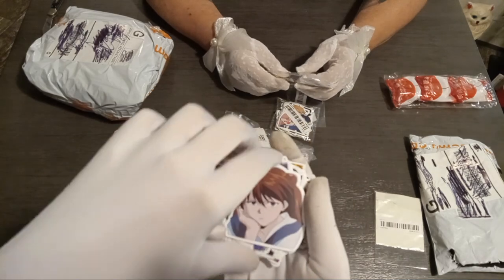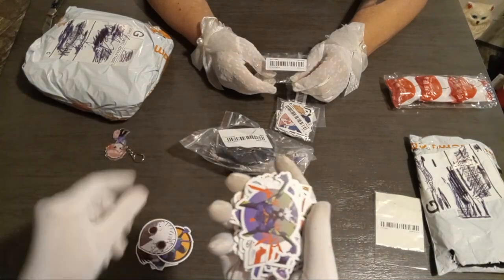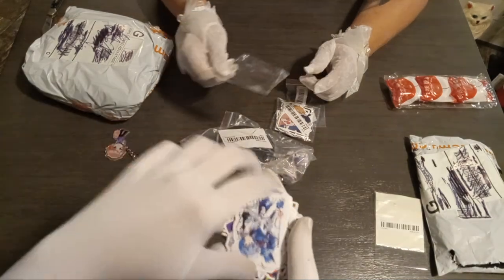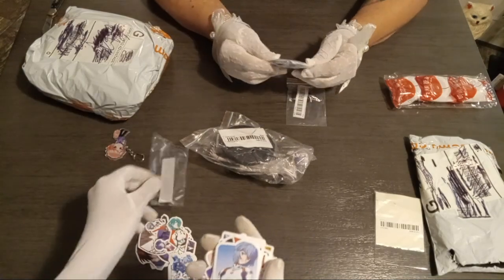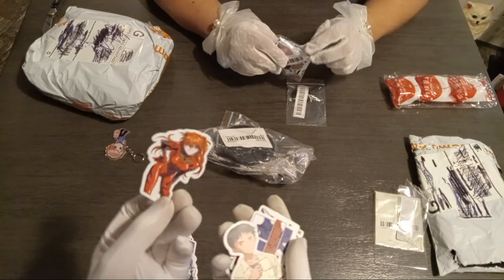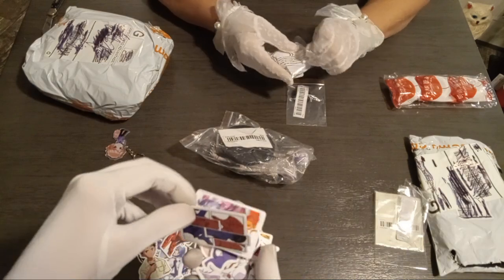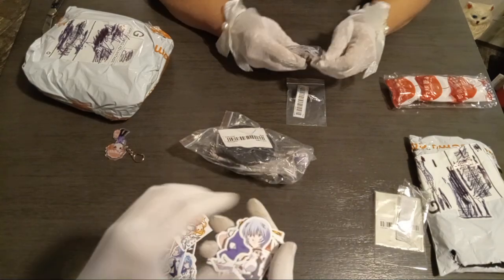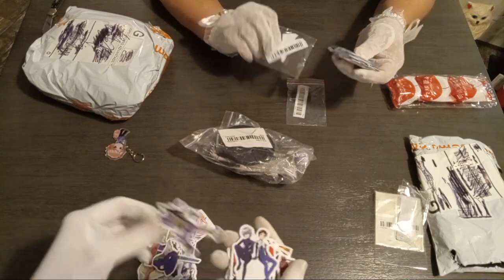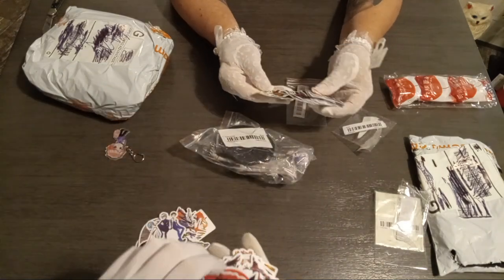This looks okay. You're not gonna go through all them stickers, are you? Well, we gotta make sure I got what I advertised and that they didn't try to sneak anything stupid in here, because some of these sticker packs we've gotten have had stupid stuff in them. Also, they only give you like 50 stickers on Temu. On Amazon, you can get like 100. What do you pay on Temu? Like 50 cents? $2.